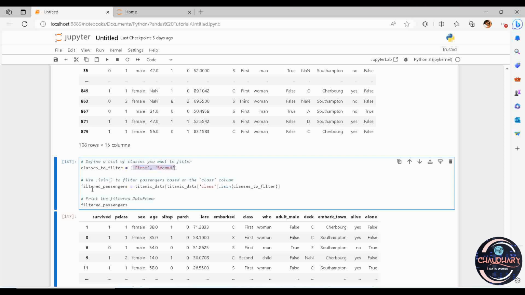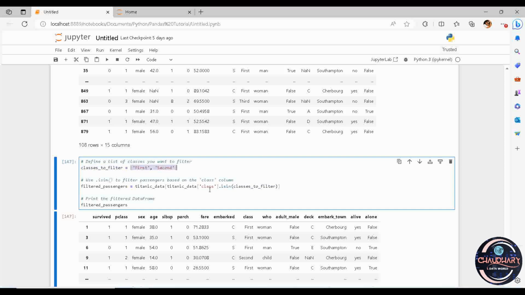Here you pass Titanic data, and on top of that data we apply this column, and then the dot isin method. With dot isin we supply only one argument, that is classes to filter, which is a list.